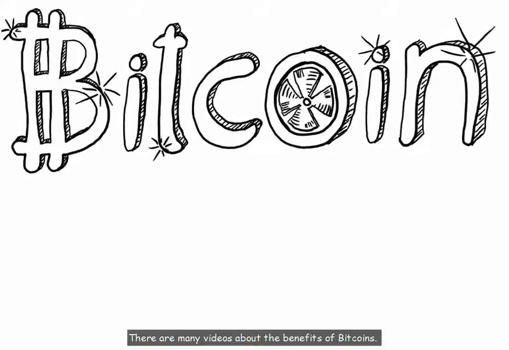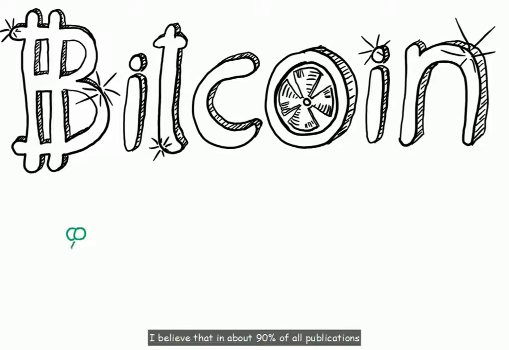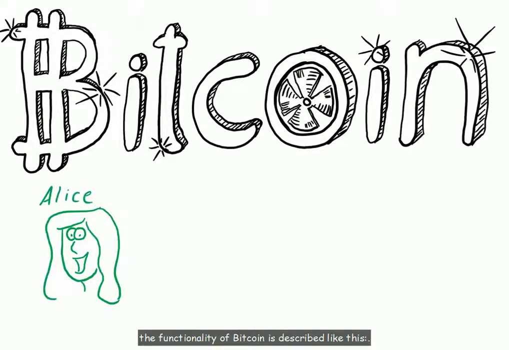There are many videos about the benefits of Bitcoins. The value of a Bitcoin has increased dramatically in recent months. But actually, the technology behind Bitcoin is unknown to most of their owners. I believe that in about 90% of all publications the functionality of Bitcoin is described like this.